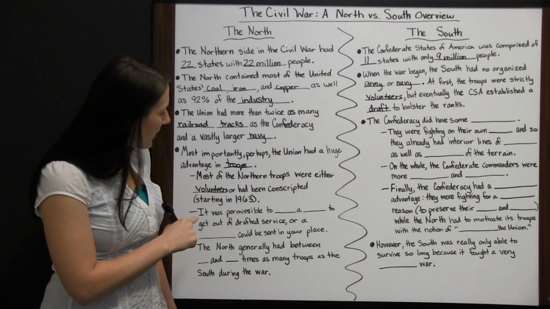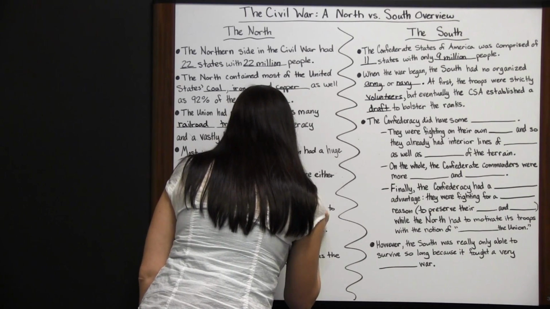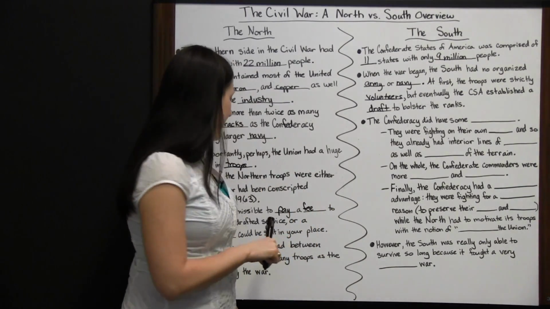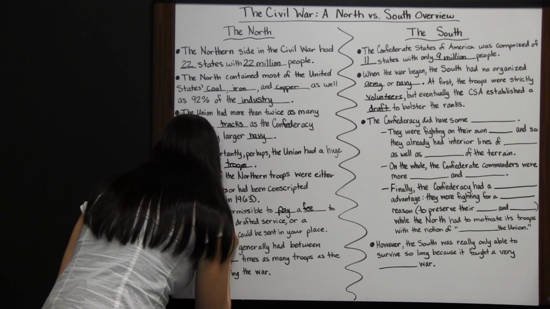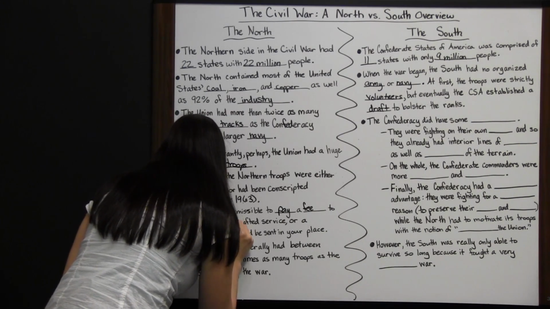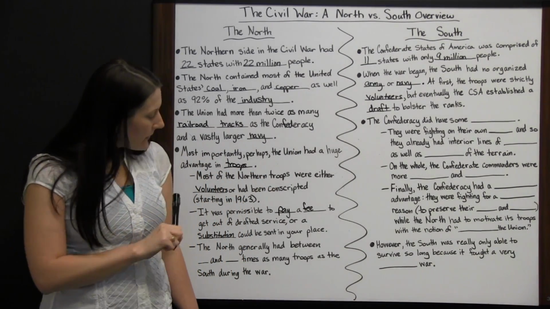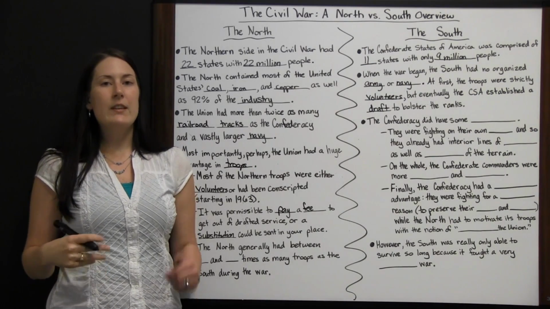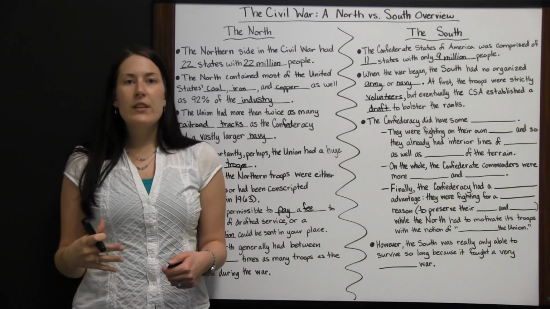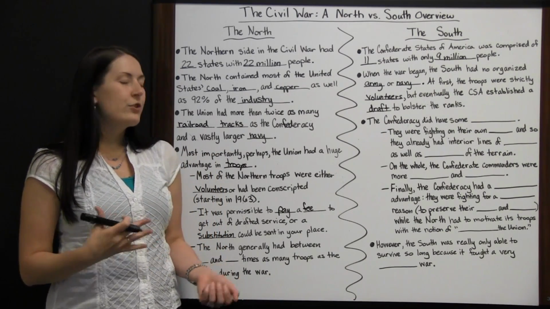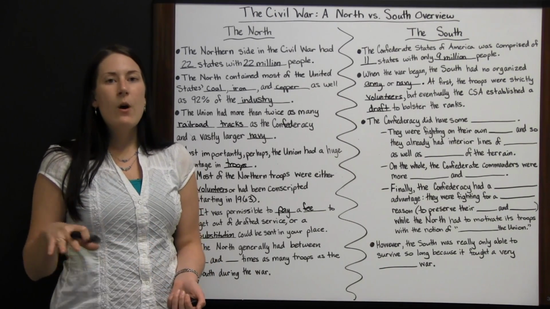However, it was permissible to pay a fee to get out of drafted service, or a substitution could be sent in your place. So this was a way to get around the draft for people who really didn't want to go, or to save people from having to go if they really shouldn't be, or you felt that they were too young or really needed to be at home.